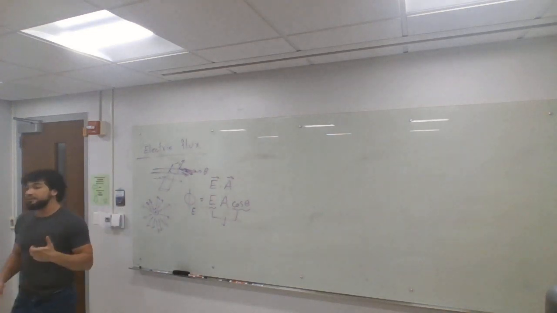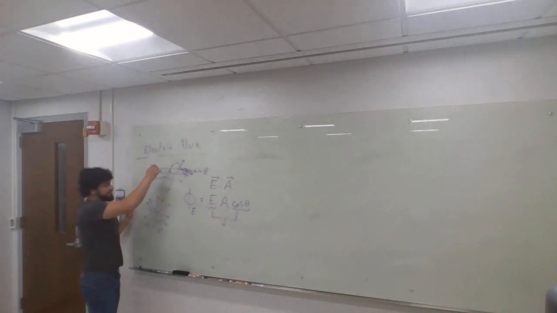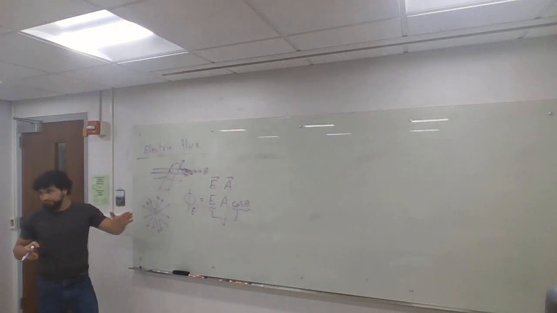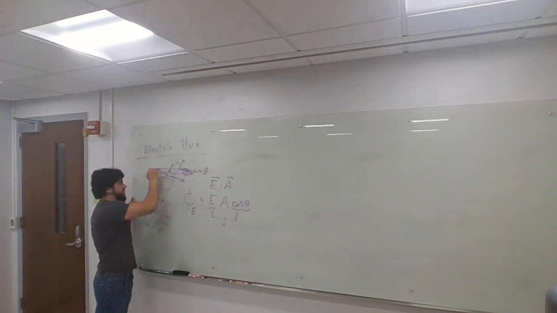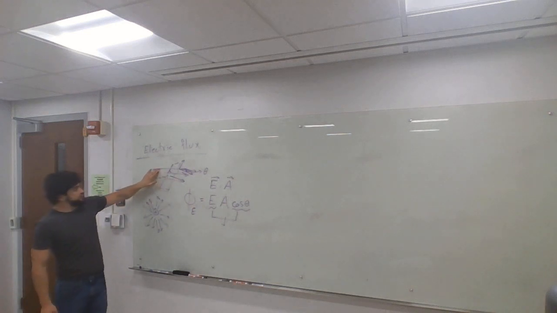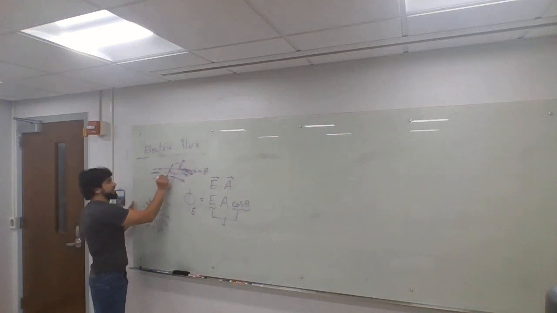Yes? I can't remember. Is there a convention for if it's positive or negative? Okay, so the direction of the area, in this case, if it's a sheet, is perpendicular to it, but it has two directions. It could be in that direction, it could be in that direction. It's a matter of convention. But when we talk about flux of the electric field, we will take the direction which is close to the electric field, which makes an angle less than 90 degrees with the field. If the field is in that direction, I will take that one.